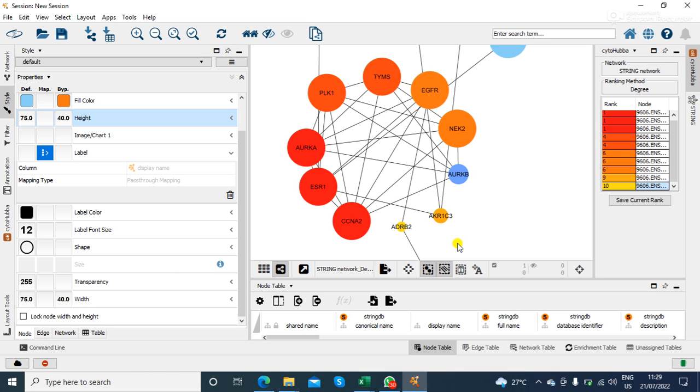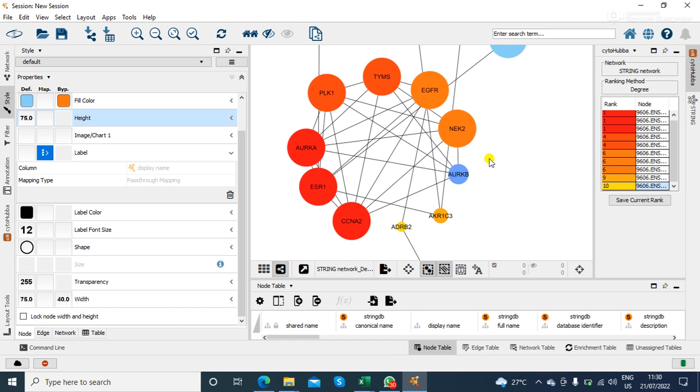So you will see that by the moment I finish, visually you will have from small circle till big circle, just showing that this gene is the least ranked in terms of degree. So that's how you will do for all of these.